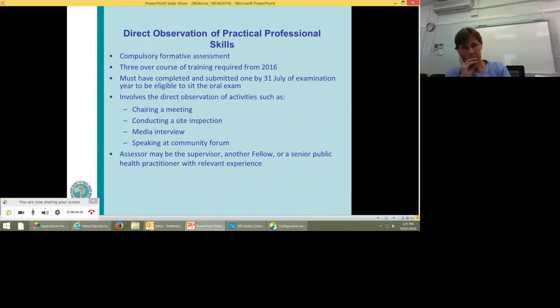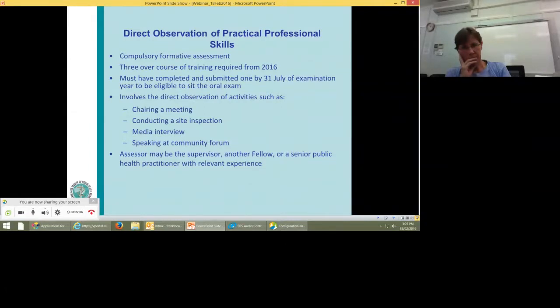I think actually, Frank, this was based on 2015 when you only had to do 2. I think now we will have moved DOPS right forward, and so you'll need to have completed 2 by 31st of July for 2016. I did check what's in our papers, and it said 1. Oh, it still said 1? Okay, whatever's in the training handbook, that's what we'll do. It should have been moved on, but if it says 1 in the training handbook, that's what it'll be. I thought it would have been 2 because we moved on.